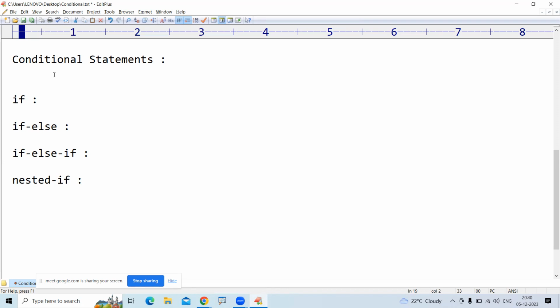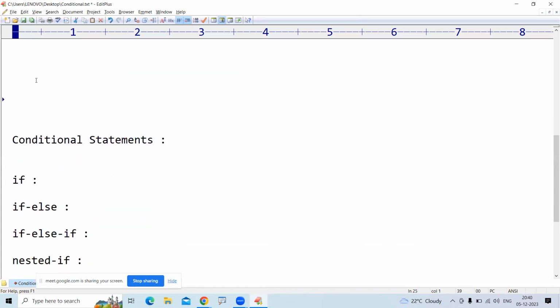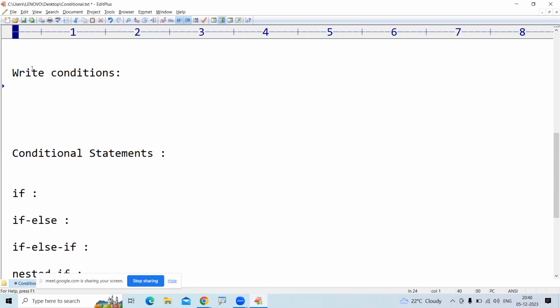What are the conditional statements? See, when can we go with conditional statements? First, they will ask questions like this. Check the number, or please write the conditions. Write conditions to check number is positive.